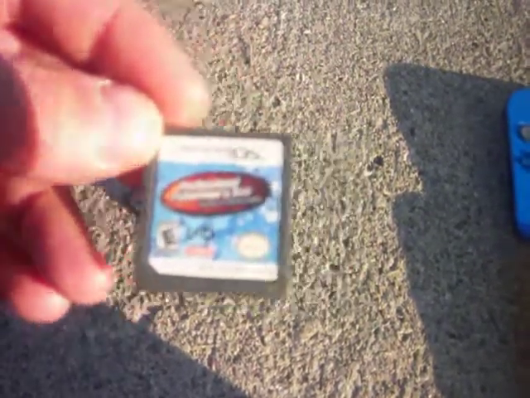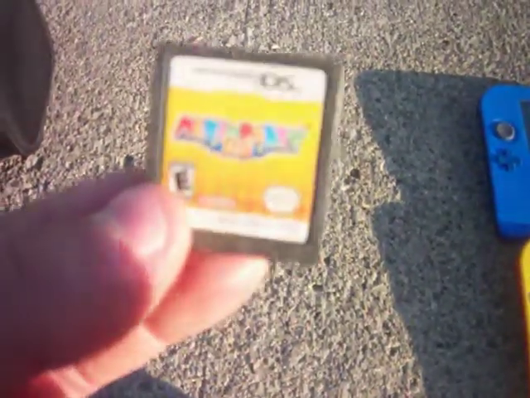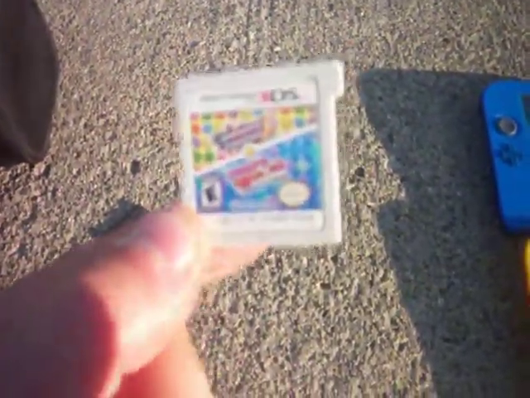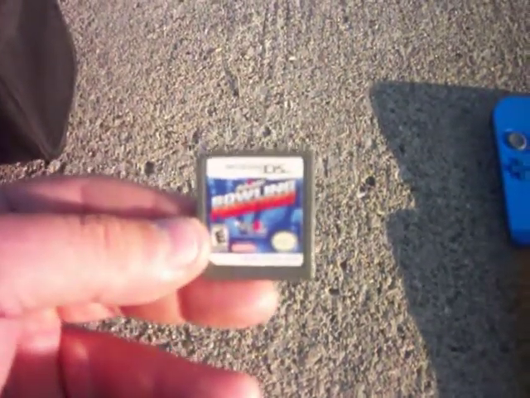Professional Fisherman's Tour, Northern Hemisphere. We have Sonic Colors. We have Mario Party DS. Puzzle & Dragons Super Mario Bros. Edition. We have, last but not least, AMF Bowling Pin Busters. Now, these are my cartridge games.